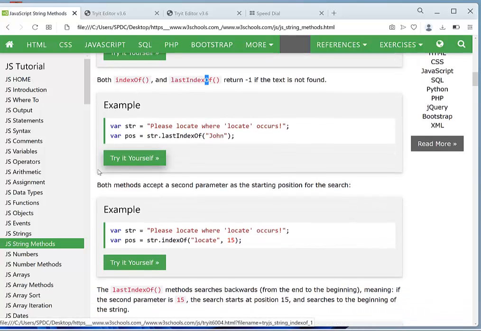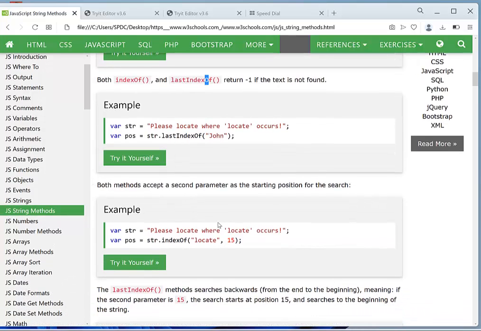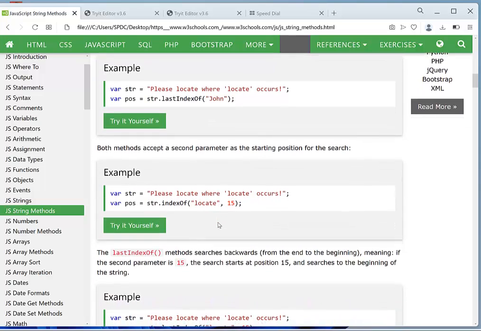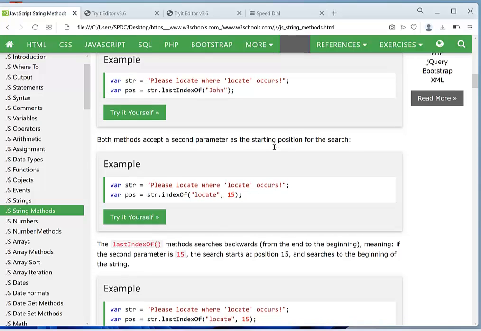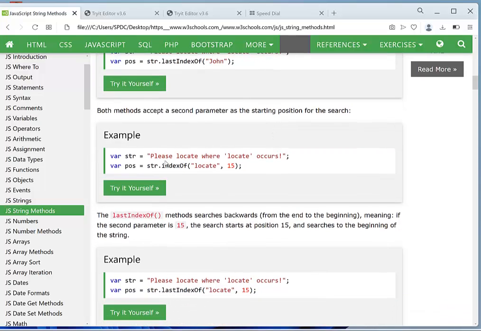Okay, now both methods accept a second parameter as the starting position. So you can change the behavior of this method by telling it to start searching at a specific position. For example, if you look at this one, it's telling the method that I want you to start searching at position 15.